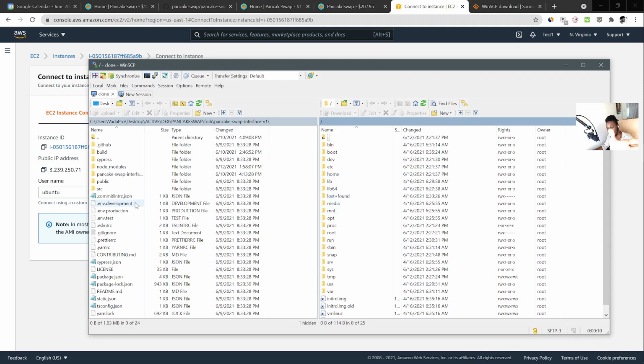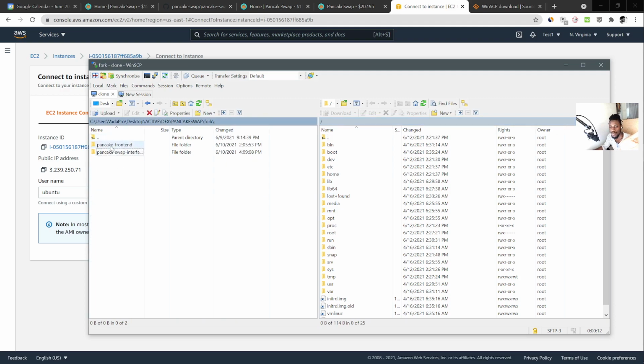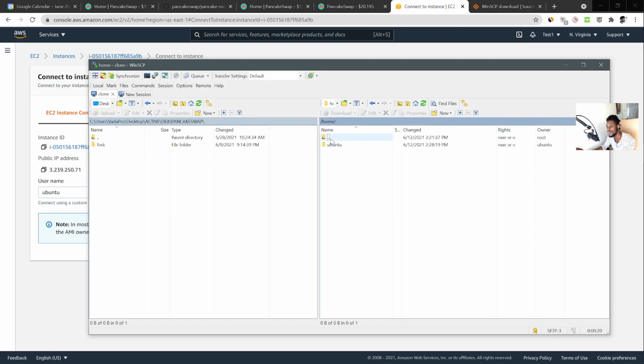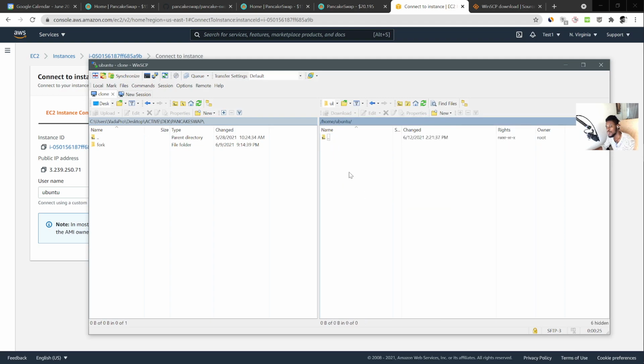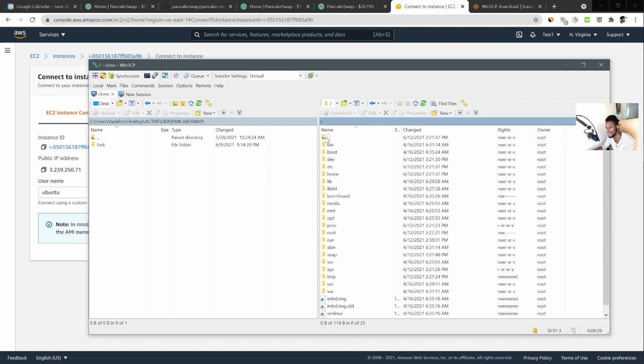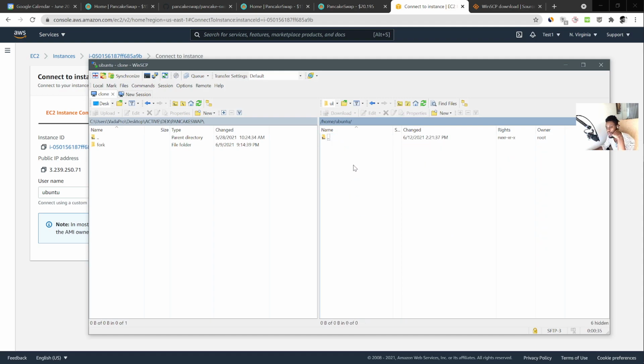On the left side you should see your files and your computer, and on the right side should be the server. So this is the computer on the cloud that we have. What you're gonna want to do is go to home, Ubuntu, which I think is where it puts you by default. But if you can't find that, just click the double dots until it brings you here. Go to Ubuntu, and we're gonna want to start transferring some of these files now.